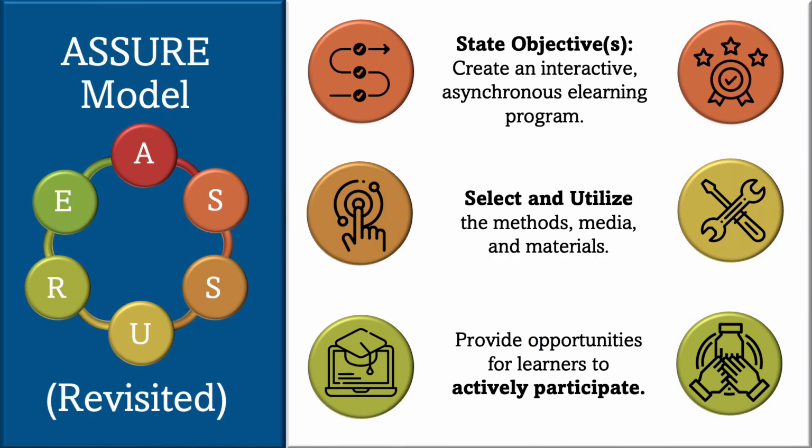Let's review our objective: to create an interactive, asynchronous e-learning program. Based on this objective, we need to select and utilize the methods, media, and materials that will allow our learners to access and complete the program by themselves on their own schedule. Additionally, as indicated by the examples already provided, we need to identify technology that allows opportunities for our learners to actively participate in the program by making selections, learning about character case studies, and typing reflections.